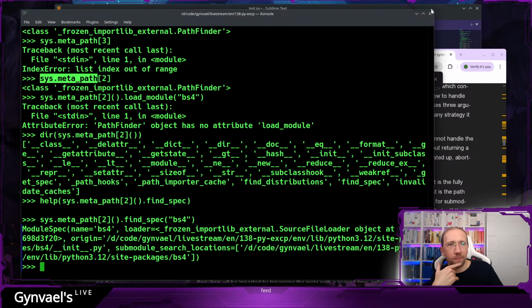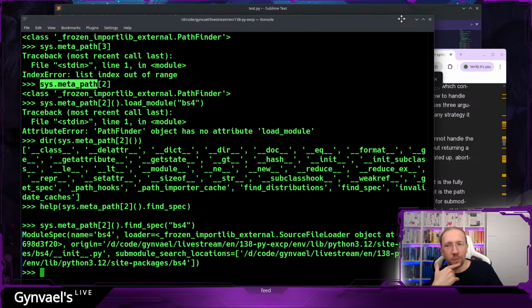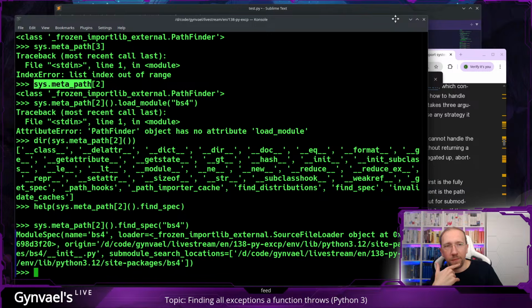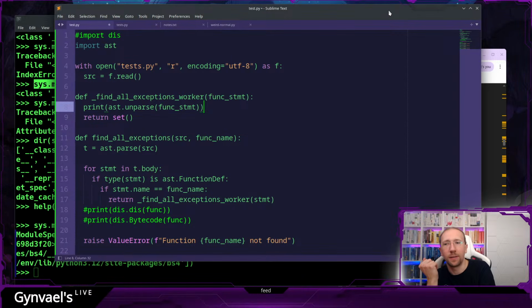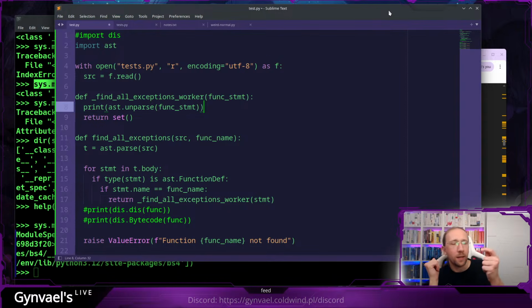Now I figured that when an exception is thrown, something has to tell Python in what line of a module it was thrown.